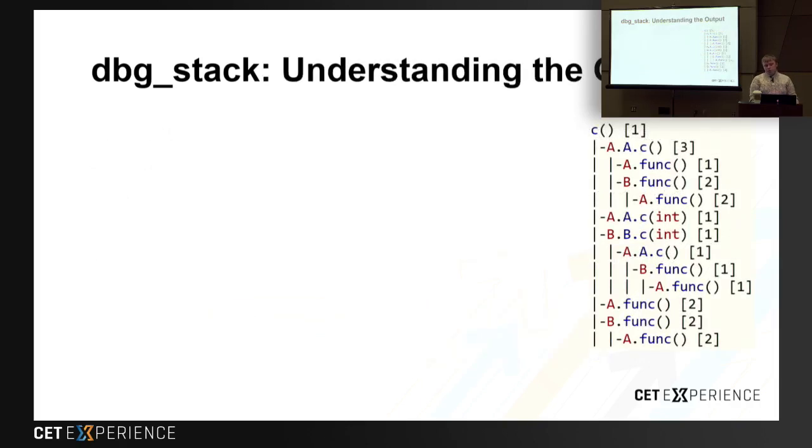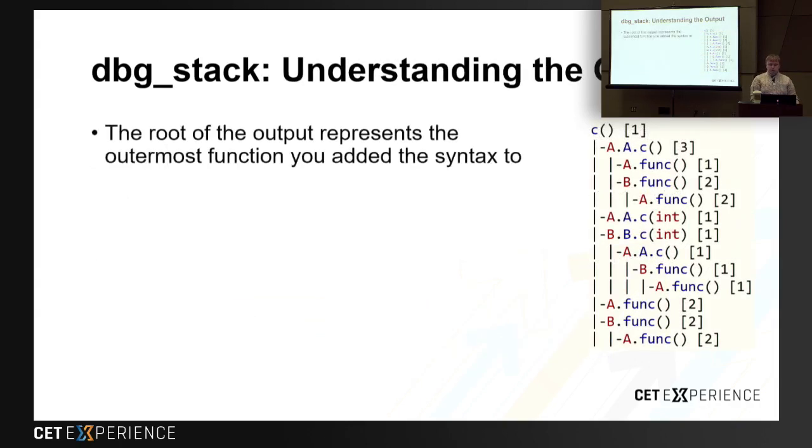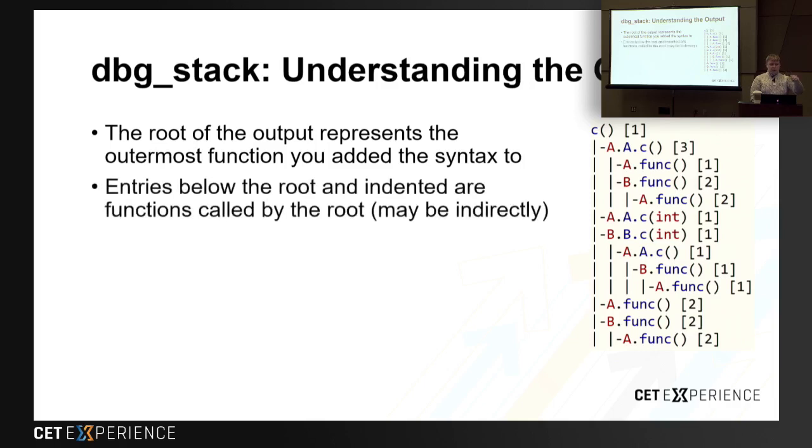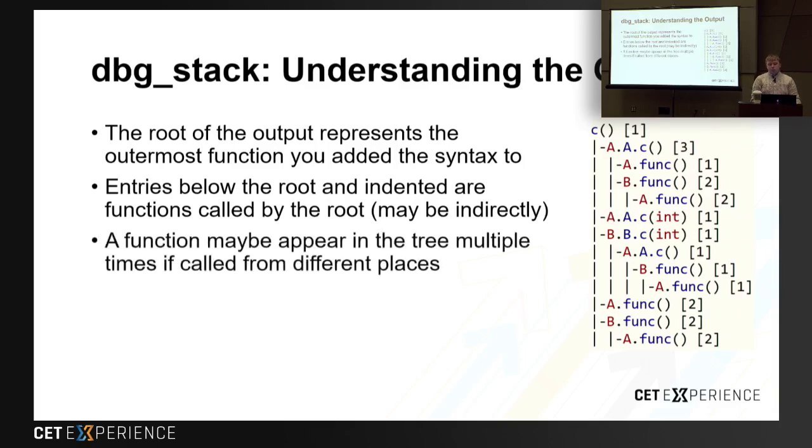So this is what the output looks like, just a bit for understanding it. The root represents the outermost function where you added the syntax, and then the entries below are indented appropriately for who they were called by, and you see the numbers in brackets are the number of calls.